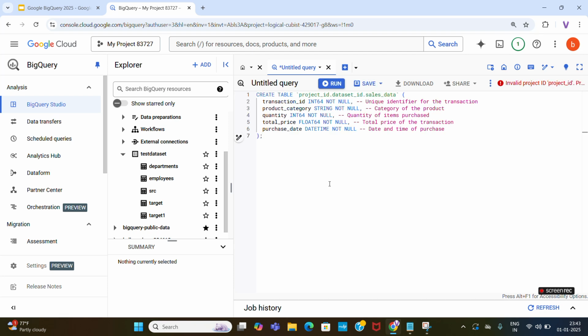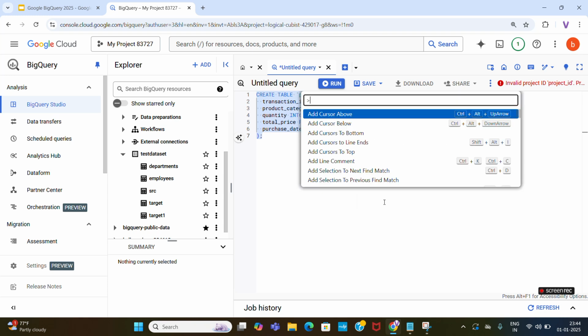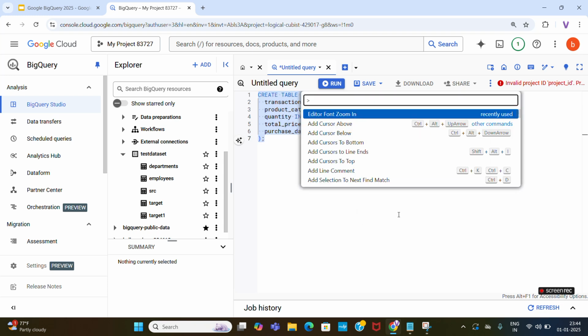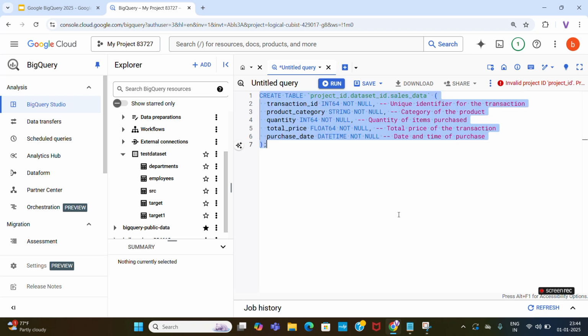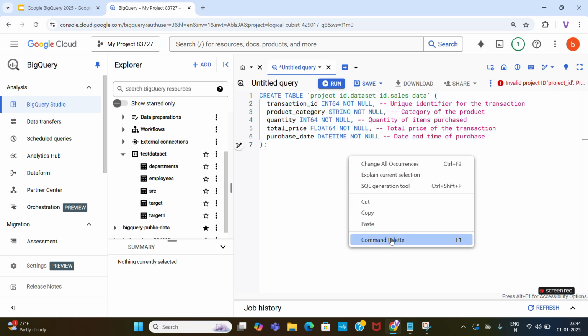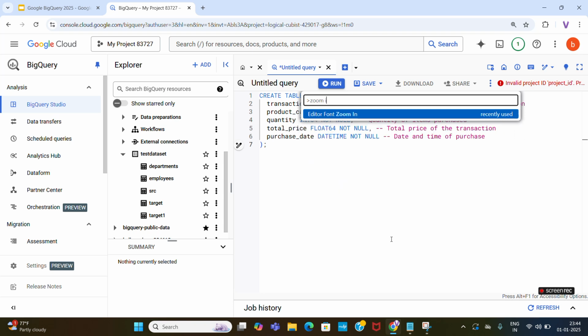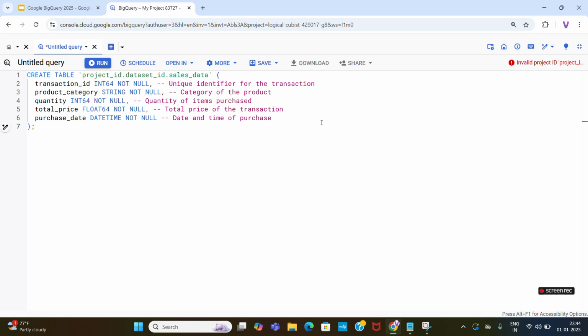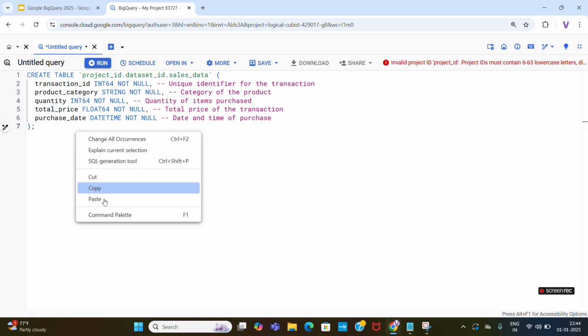Okay. Now just give me a second, friends. I need to increase the font size. Sorry for that. Every time we need to do this, friends. That's the problem. I apologize for that. Zoom in. Okay. I'm going to toggle this panel. Okay. So now you are able to see this, I guess.